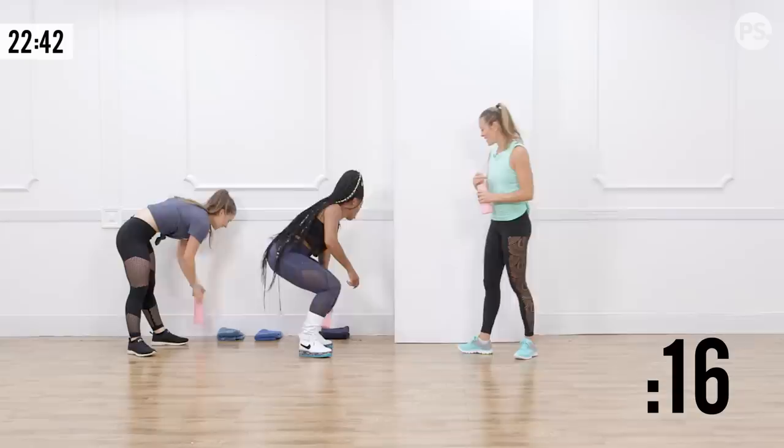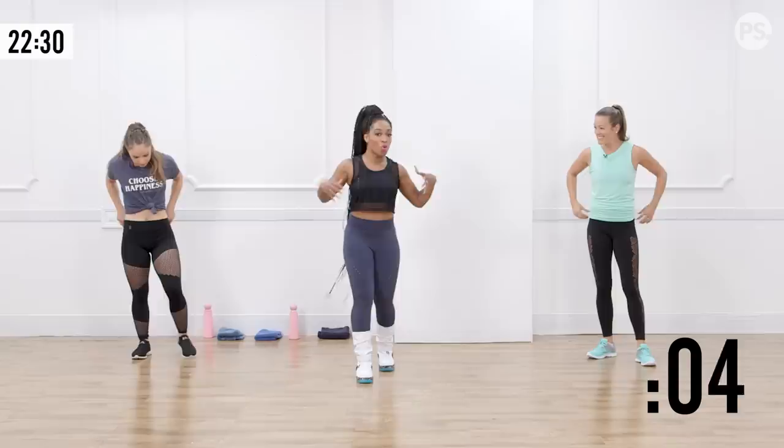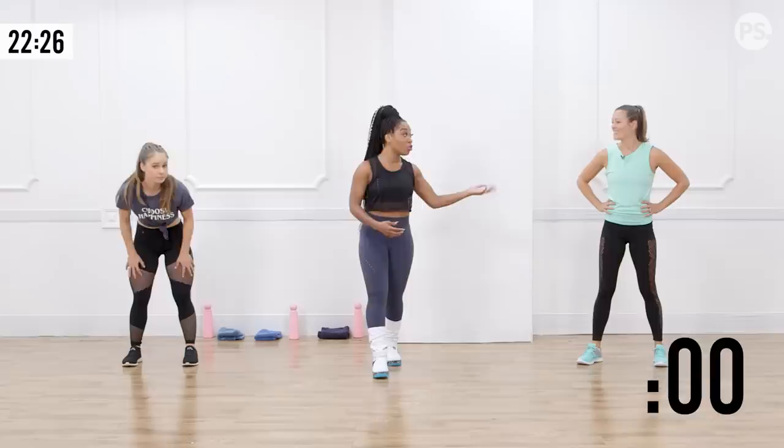And there's so many areas to progress. Right. So going really low or staying up high. I love how there's a progression. Yeah, and if you're doing level 3 and you need to go down to a modified version, you can do that. Right. And keep switching in between so that you don't quit. Yeah. All right. That's good.